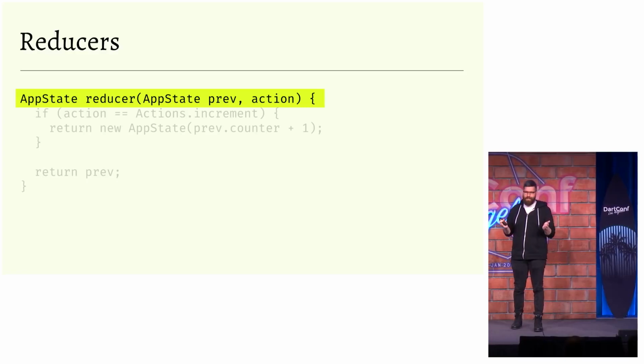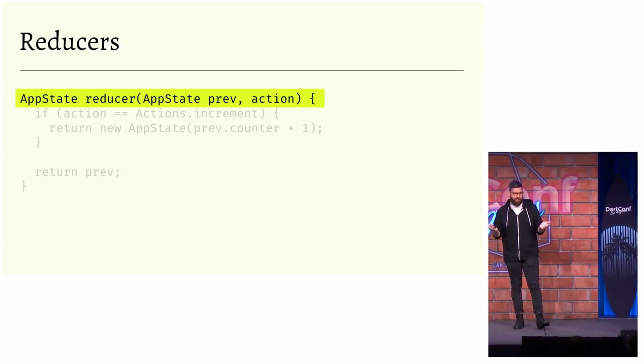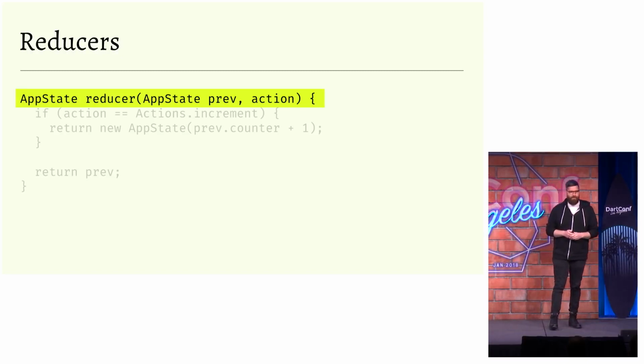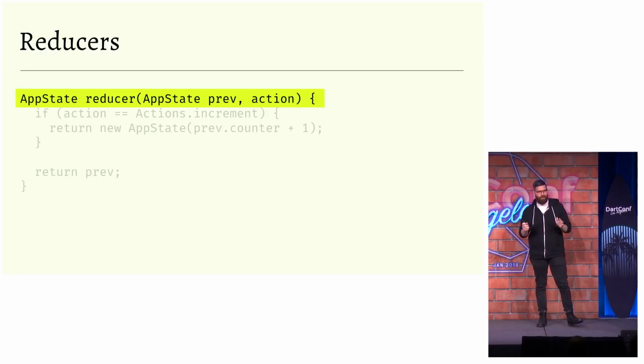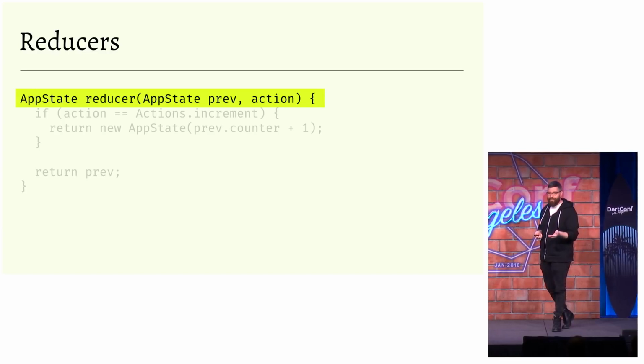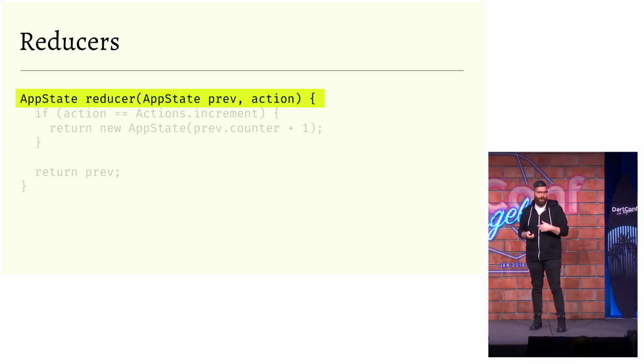Now, this is kind of a crazy name. It's just a function that takes in 2 parameters and returns something. So I don't know, reducer, don't let that name scare you. I think it scares a lot of people off. It's like a monad or something. Yeah, don't worry about it. It's not a functor or anything, or it probably is. I don't know. But yeah, all this function does is take in the previous app state and the current action that's been dispatched, and it will return a new app state. And that's all there is to it, really.